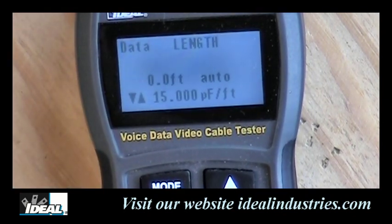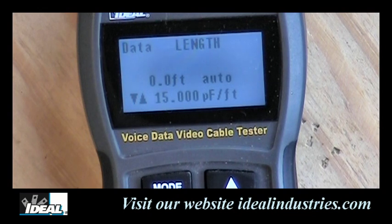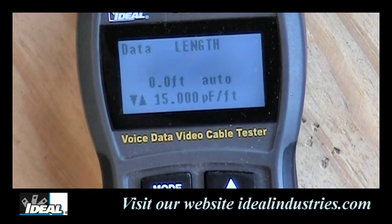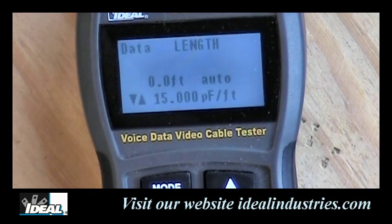You know, the way this tester tests the length of a cable is through the capacitance, and it's going to measure the capacitance of the cable. Now, we know all cables have a certain capacitance per foot. And if we know that number, we can divide it into the capacitance it sees and give you a pretty good accurate length reading of a cable.